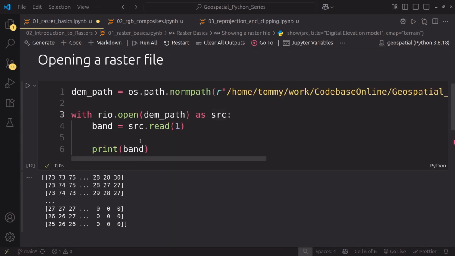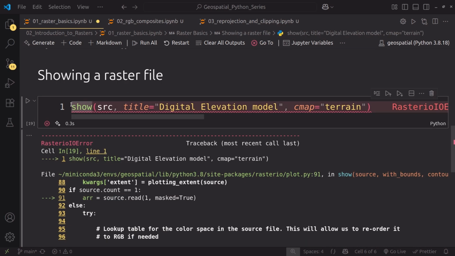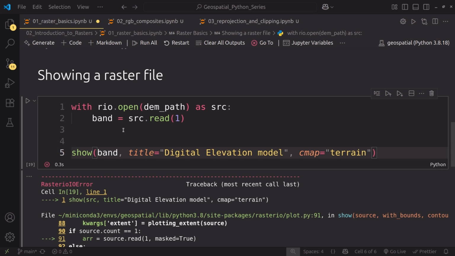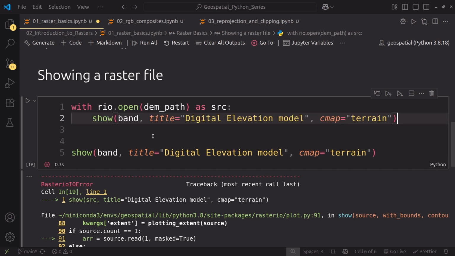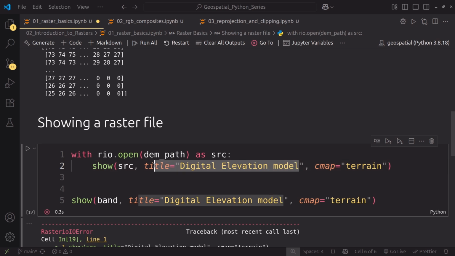and then if I really want to also do it, maybe I can bring this line here, and let me bring it at the top. Then here I can show the band. I mean, the band is already at the top there, so it's not necessary for me to call it again. So I can also put this one here, and this time around put SRC here. So this is digital elevation model, or let me make it DEM, and this is the SRC, and then this is DEM band.